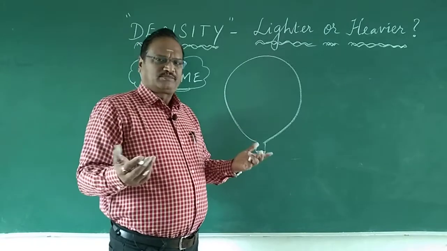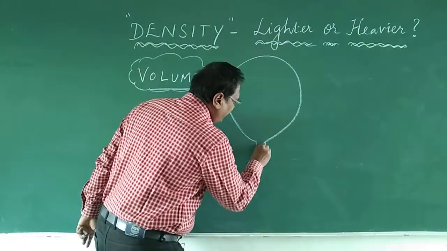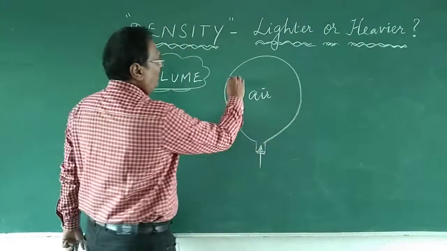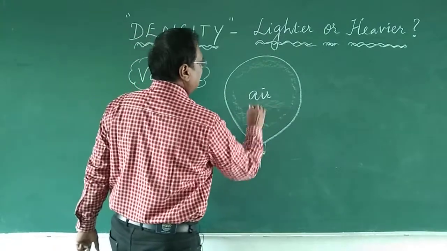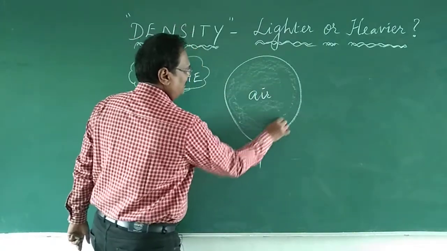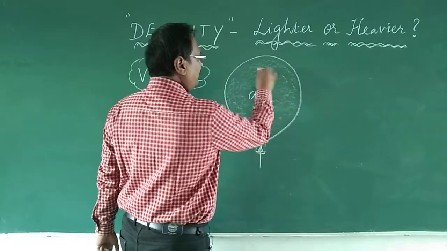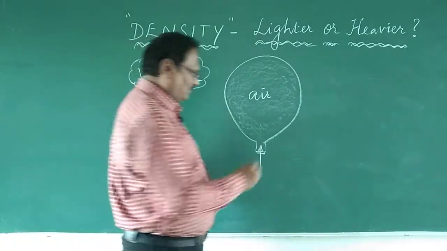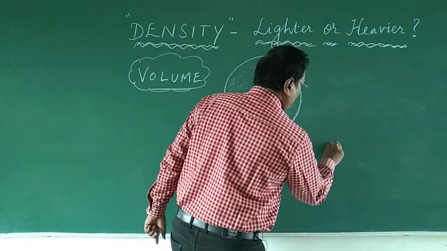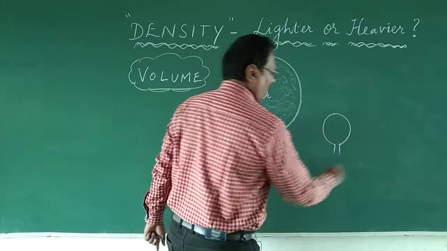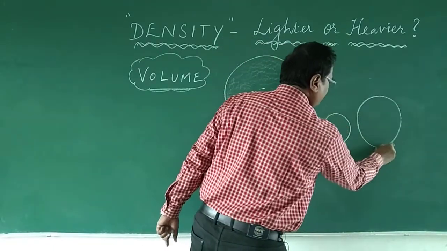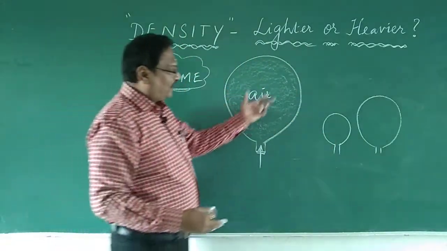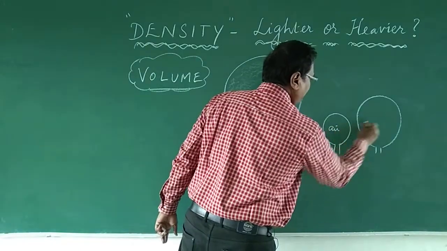Let us say we don't know. So what we do, we fill air with it. So air is filled. Now you see, how much volume of air is this balloon now containing? How can I calculate this? It's very difficult, right? Suppose I have a balloon and you can blow this much big, or somebody else blows it a little bit bigger, or somebody else blows it much bigger. Then in each one the volume of air will be different, right?